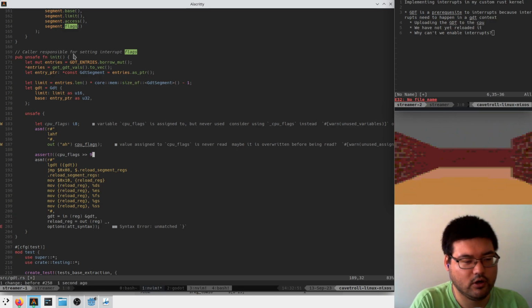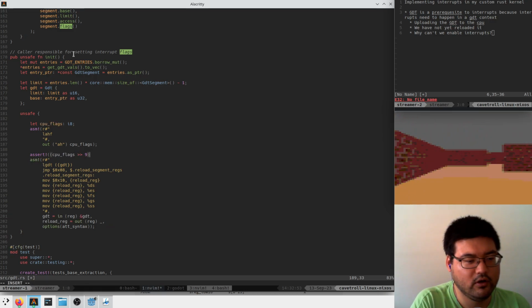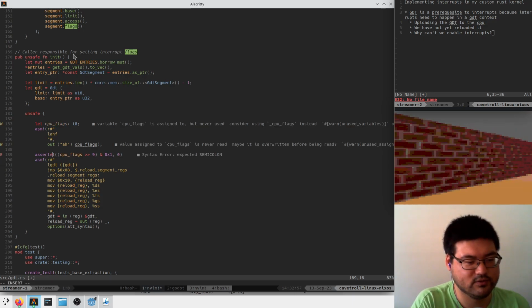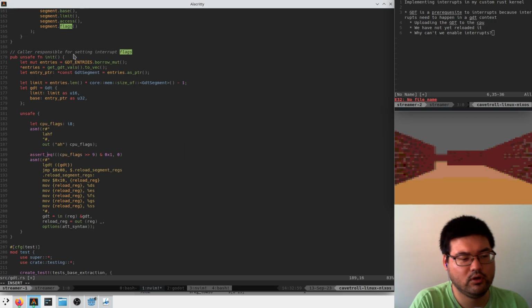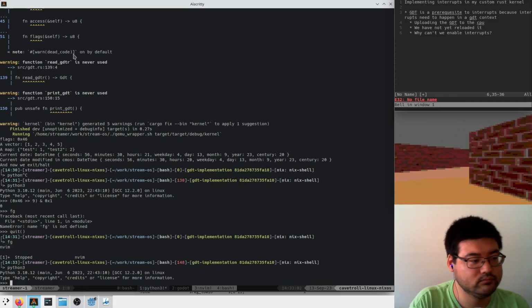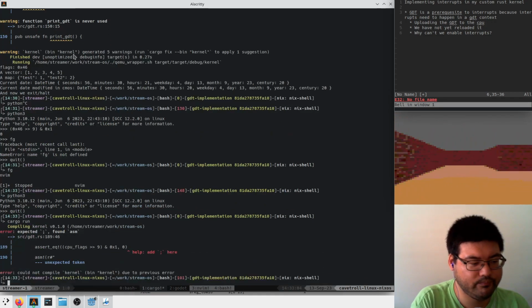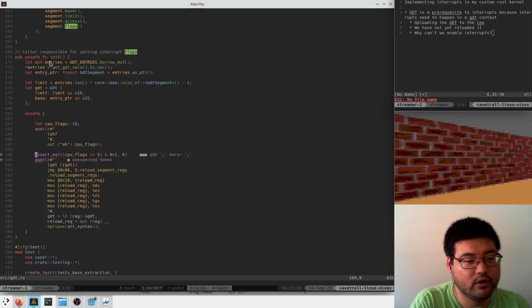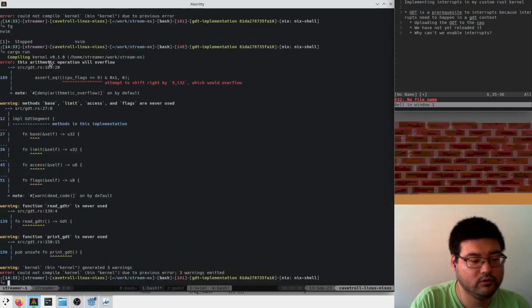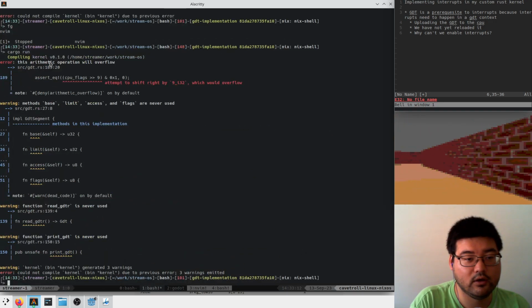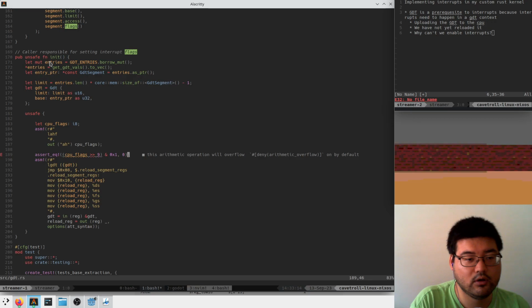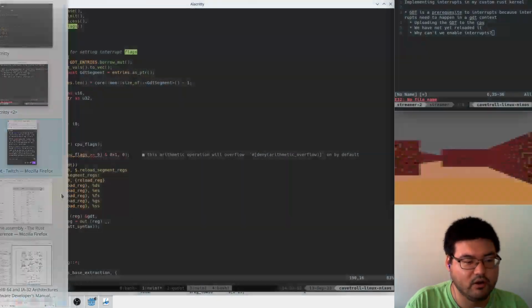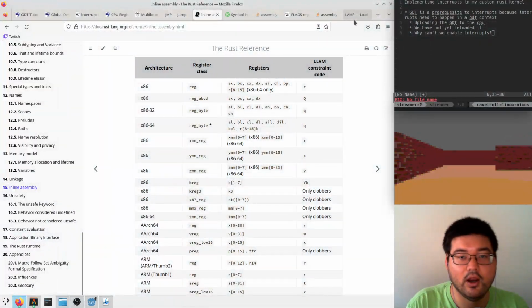Oops. Oh god, what did I do? CPU flags shifted left by 9 and 0x1 is 0, and we just have to assert_eq. Okay. I forgot a semicolon here. And oh, set bit 9 is not valid. That explains why I was so confused.